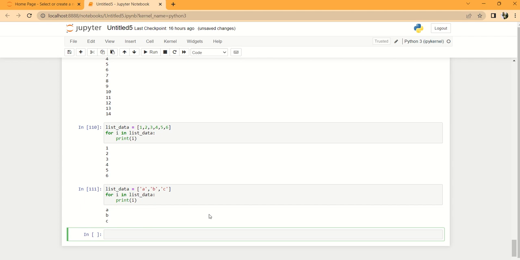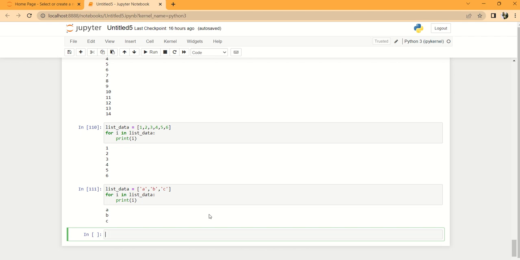A, B, C. So if I give values in a list or string, then for i in that particular data, it will print one by one each item of that list or string.